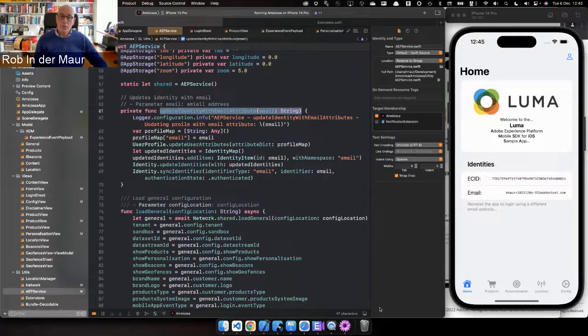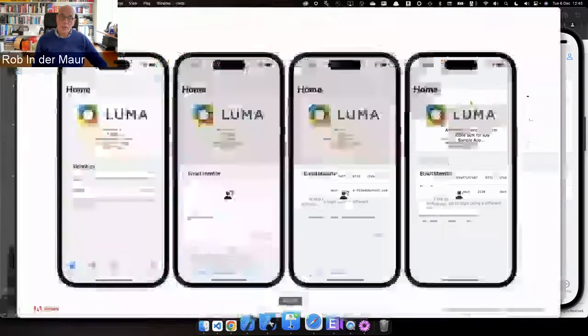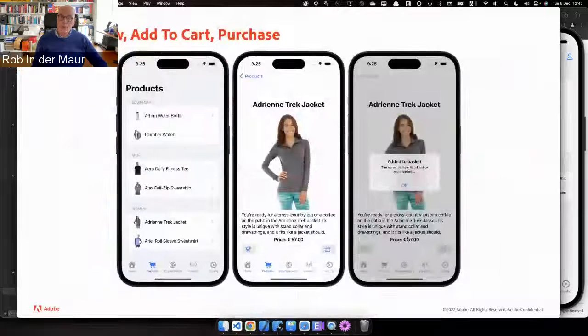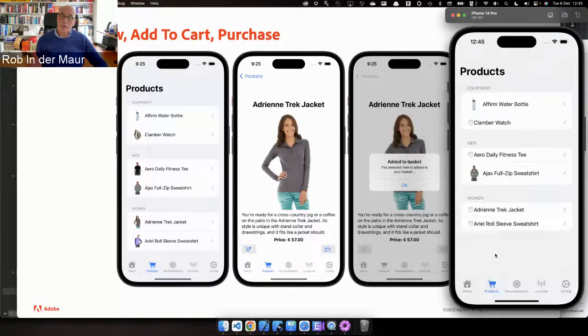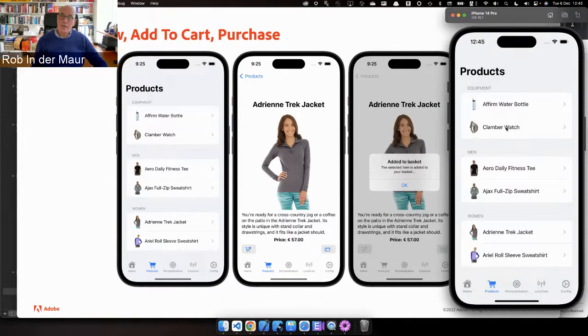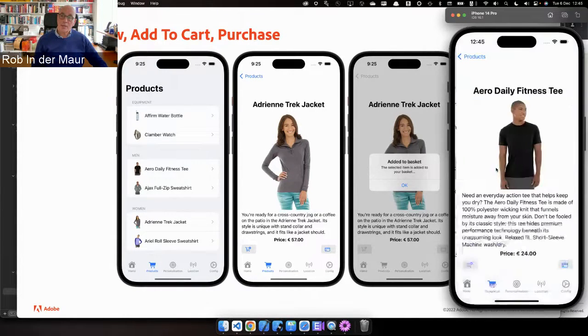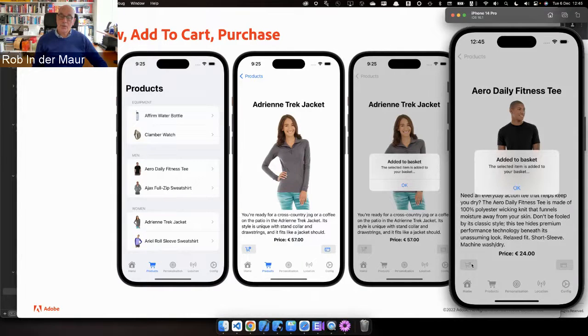So the next thing that you want to do in the app, as we showed you earlier, is to have some interactions with products. As mentioned before, in this scenario, we are loading products from a JSON file, but the interactions themselves, for example, when I click on the arrow fitness daily, this event by itself, showing this page, will kick off a product view event. Whenever I select this one, it will create a product add to list event. And whenever I do this, it will create a product purchase event. All those events are again set up in the app.